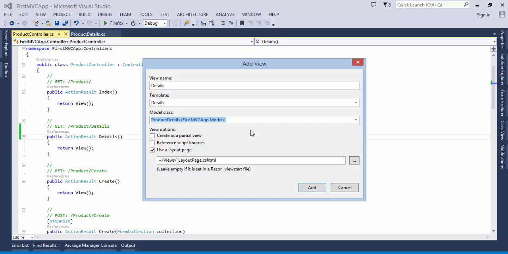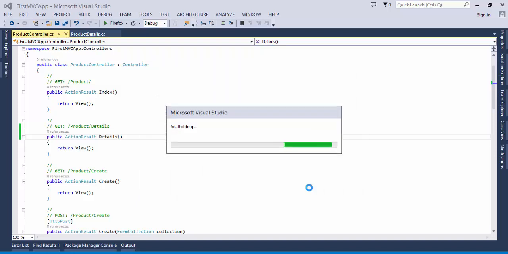This will set up the display logic automatically. Let's leave the create as partial view unchecked. We don't want to use the layout in the page. So now I hit the Add button to add the Details view in the application.